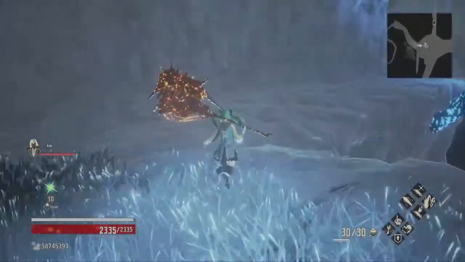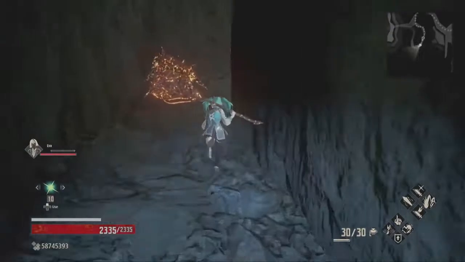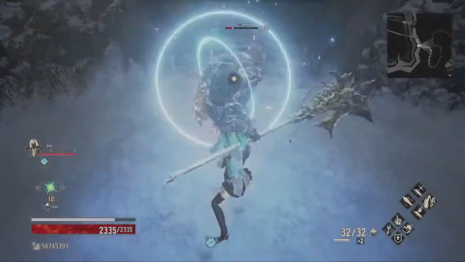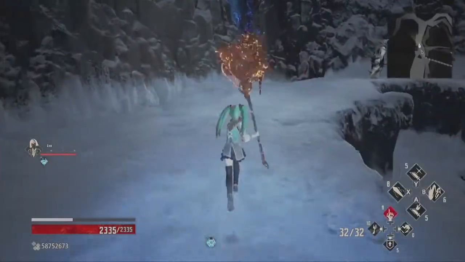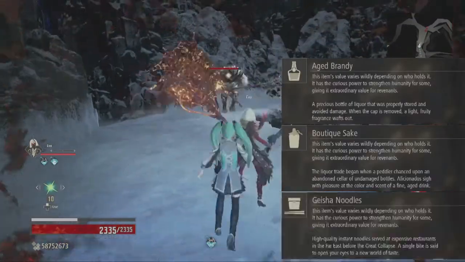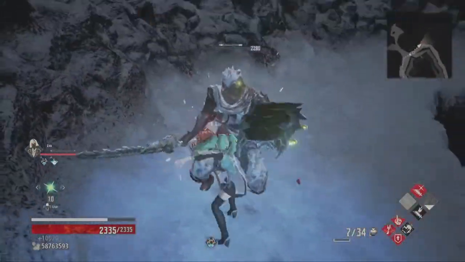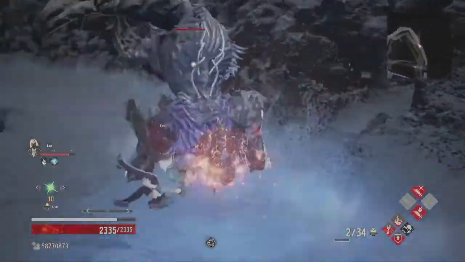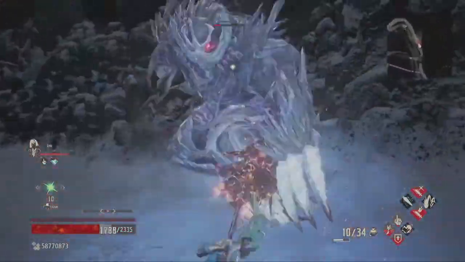Frozen Empress Sleeping Lost is a bit further away, but you can nail him from below with a spell. Just follow the route I'm showing off now. It's a bit of a hike, so let's double time it. He'll drop aged brandy, boutique sake, and geisha noodles. You don't actually need to kill the angry Frosty Sonic the Hedgehog, since he'll have trouble hitting you if he falls to the path below.